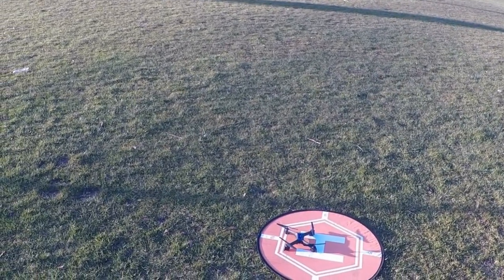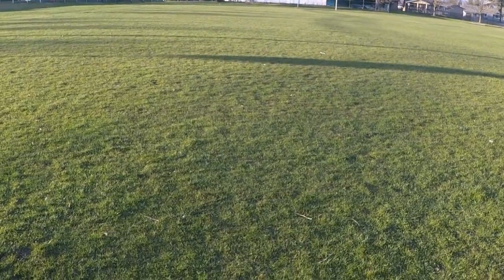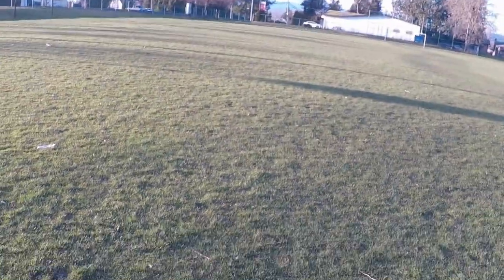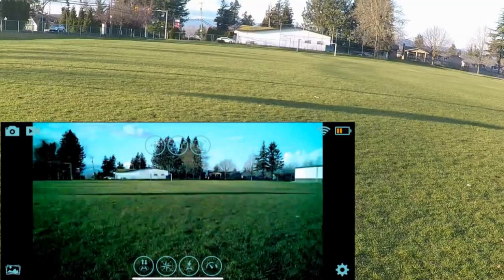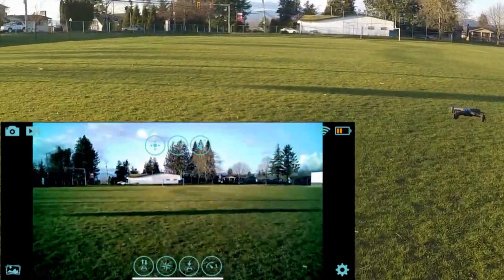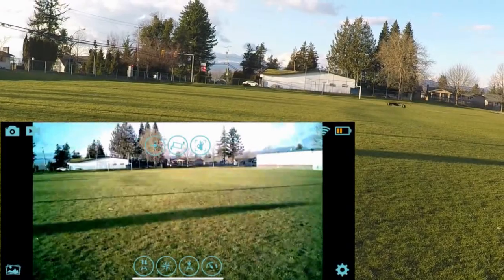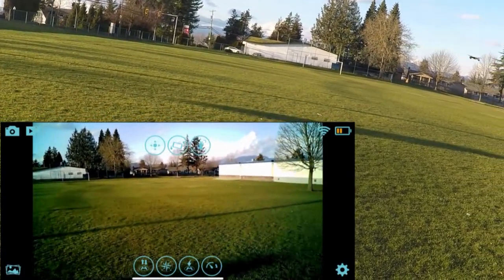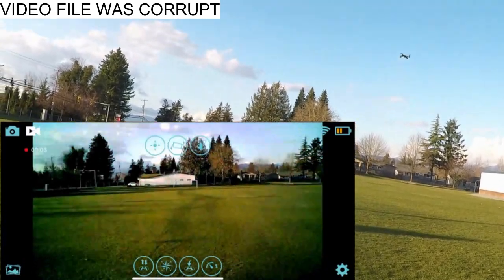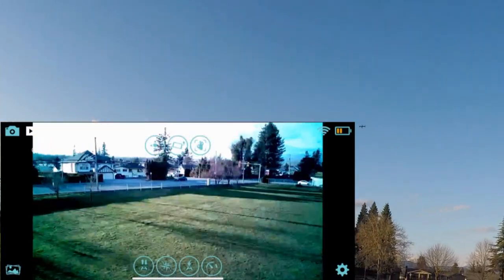We're going to get in the Flymax app now. I'm going to start a screen recording and mount the phone — the phone fits nice on the transmitter. This time we're going to put the camera maybe straight up and see about getting some other shots. Let's take off — fire it up, auto takeoff. Now we're in third rate, it feels good, responding nice to the controls. The camera is looking decent — we're going to get the video started, take it up, though that yaw rate is too fast for the camera to keep up with.